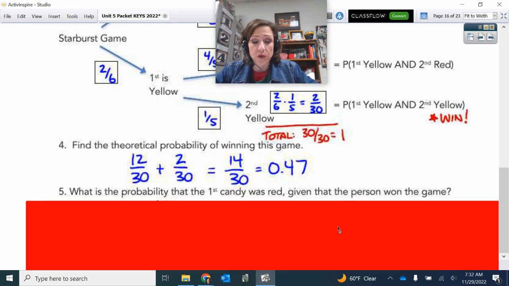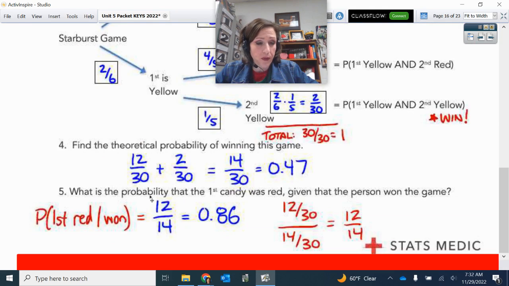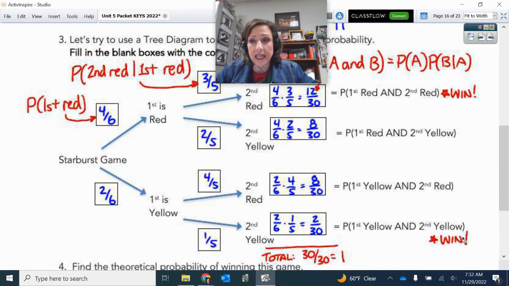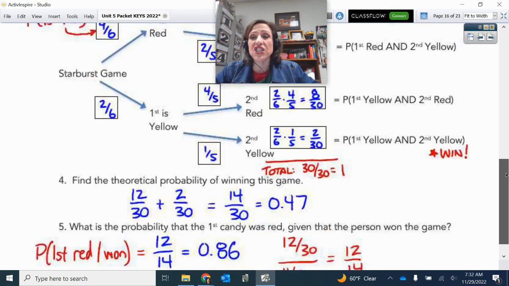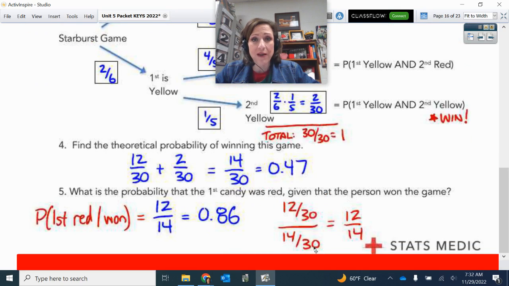So what we need to do is talk about the total probabilities. So that means I want to just look at all the times I have won. So all the times I have won down here on the bottom was these two ones I start up here. Yellow winning plus red winning. So that's the total amount of times that I have won. On top is this portion of the total that is what I'm looking for. This has to be out of the winning.